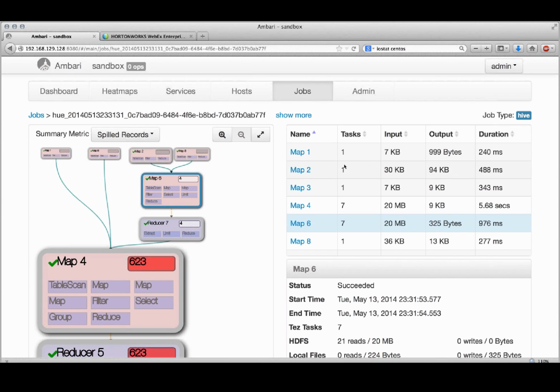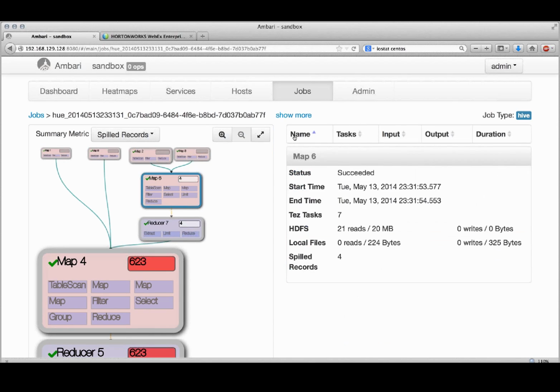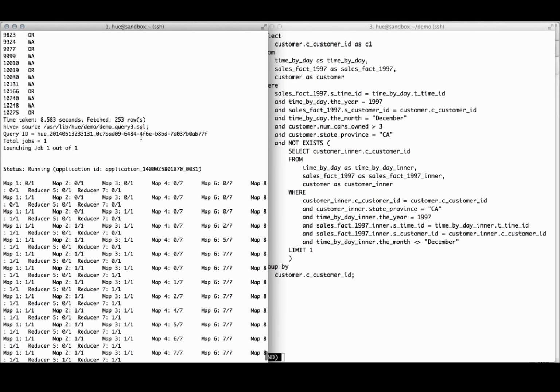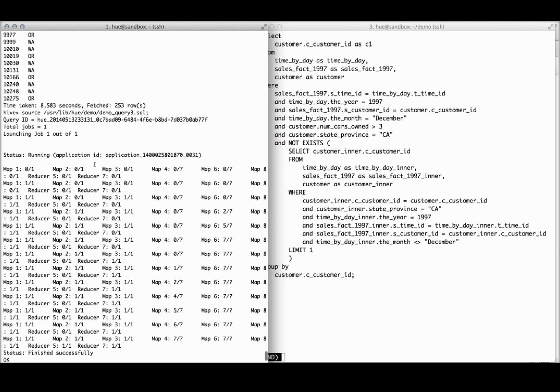The first question was from Ravi V. Are we using the Tez engine for processing these queries? And the answer is absolutely yes. One way that you can tell that is that the output of the query when you run it under Tez is extremely different than under MapReduce. You see a progress report of all the different parts of the query. And the other thing that you'll notice is it runs as one individual job. In the old days, in the MapReduce days, it would have run as 3 or 4 or 5 jobs.